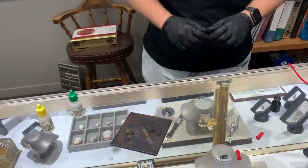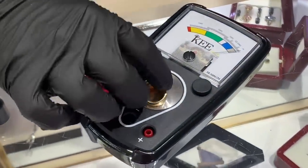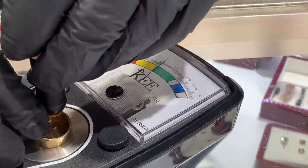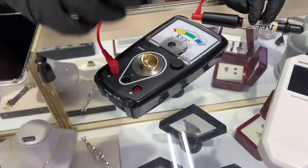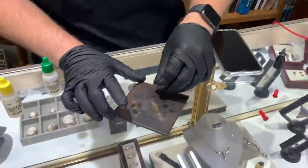Now do you have any fake pieces you could show us? Here's a piece presumed to be fake. First, we test it on the electronic tester — and it's testing, but oh, it's falling, coming back down. It needed more contact time with the probe to get through the gold plating surface. It tested the gold plating at first, then once it gets through that it drops because it's not getting the right reading. And the customer says, 'Well, that machine's probably broken — my grandma was a rich lady, she wouldn't have anything fake.'